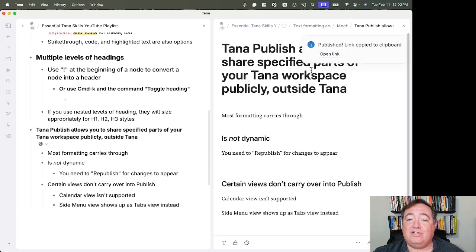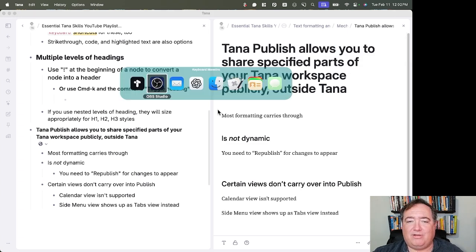It'll take a second to do that. And then when you open that link, it'll say open link, but you can just visit it. It's just a regular URL. You'll be able to see this on a separate page. Now, right now, I've only shared my screen that is the Tana screen. So actually, I think I have the whole screen shared. Let me open an Arc browser here.